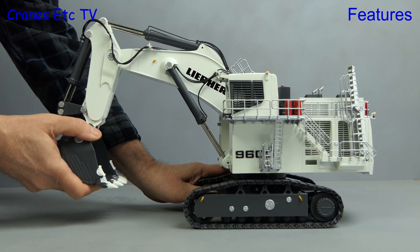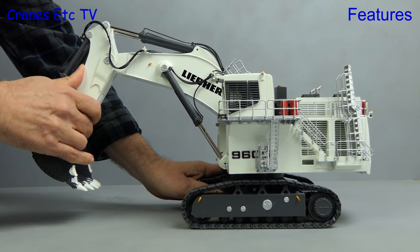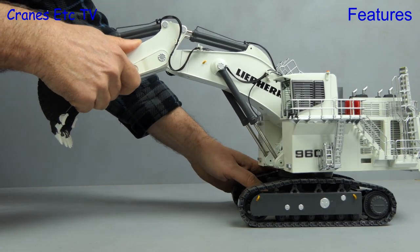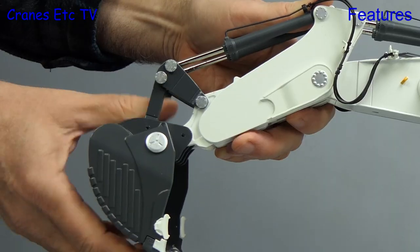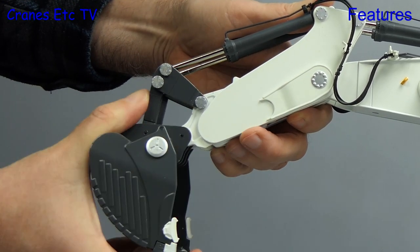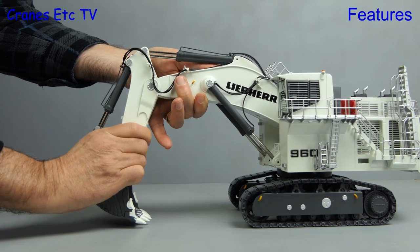And you can set the friction to hold a pose on the main rams, but you'd probably want to tighten it if you leave it that way. It's difficult to get the boom up as high as the real machine can reach, and it's also difficult to fully close up the stick cylinders. The movement of the bucket seems very good with a wide range, and again all of these rams are stiff, so they should be able to hold a pose.